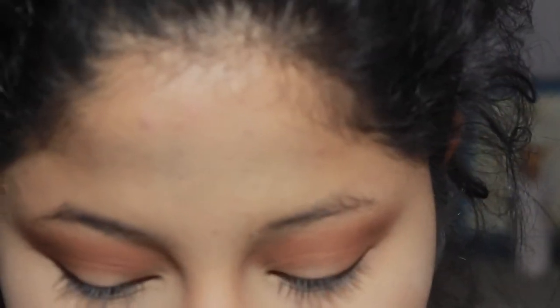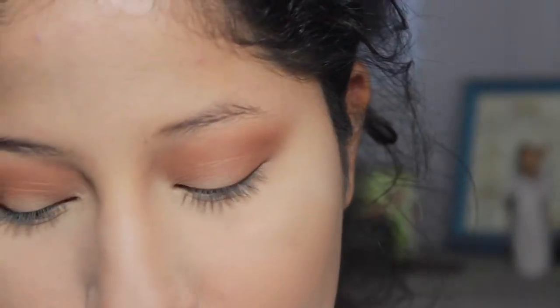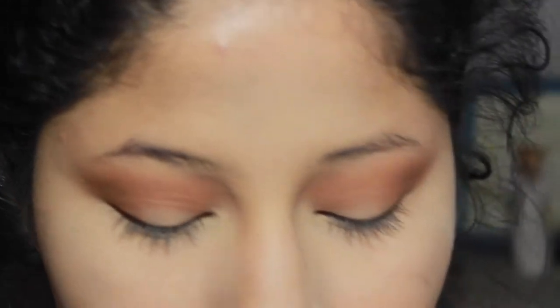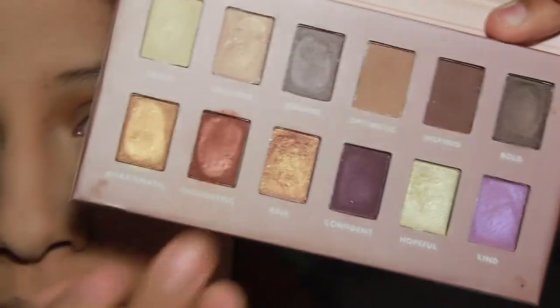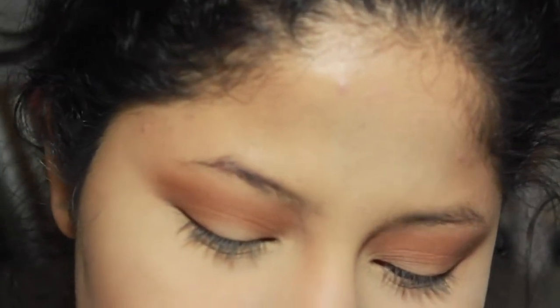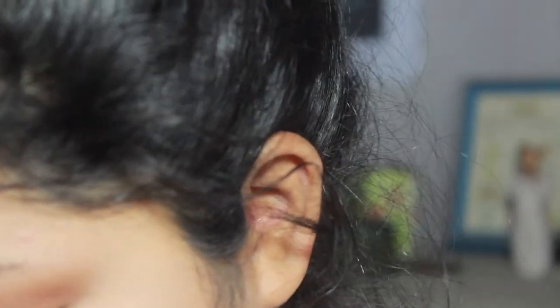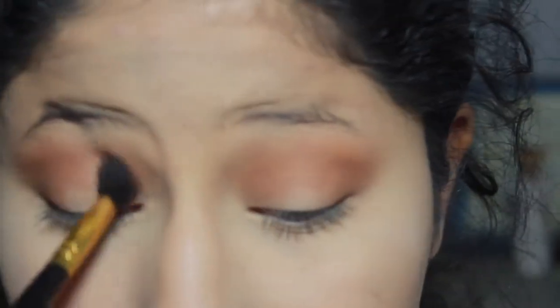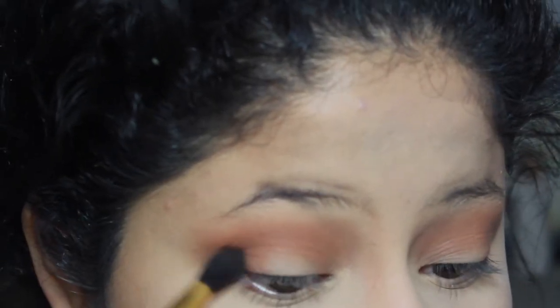Can you guys see how much richer and deeper that is? So I want to add a little bit of a burnt red, but the closest color that I have to a burnt red is Thoughtful from the Bubz Beauty palette. And I guess I'll use it. I mean, it has kind of a shimmer in it, but it's a very slight shimmer, so I don't think it'll be that. It's not glittery. It's just shimmery. I don't know. We'll see how it works. So I'm gonna go into Thoughtful with this BH Cosmetics brush. And I don't know where I'm gonna really place this, but I'm gonna try to blend it into the crease and outer V.